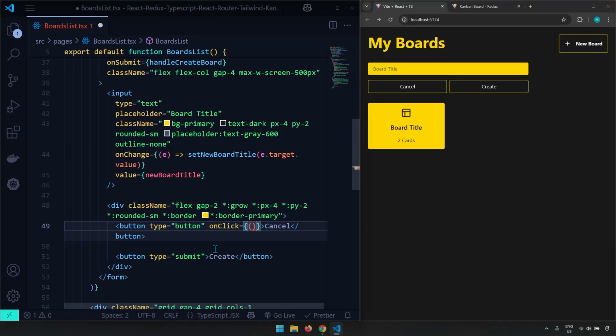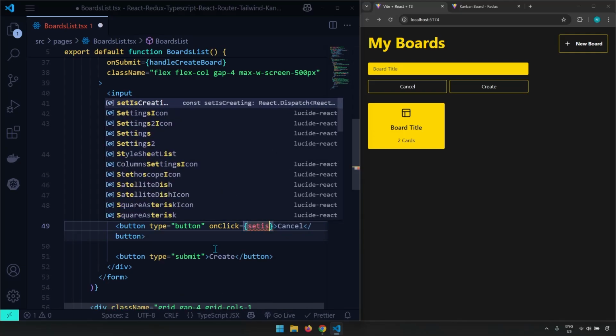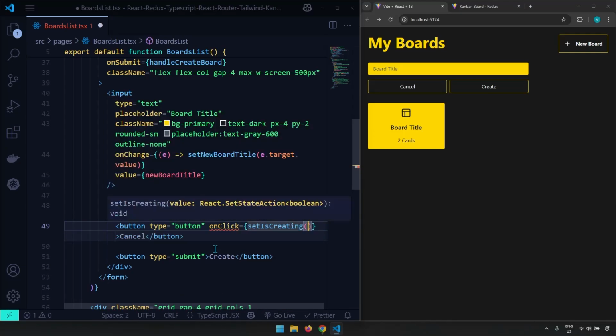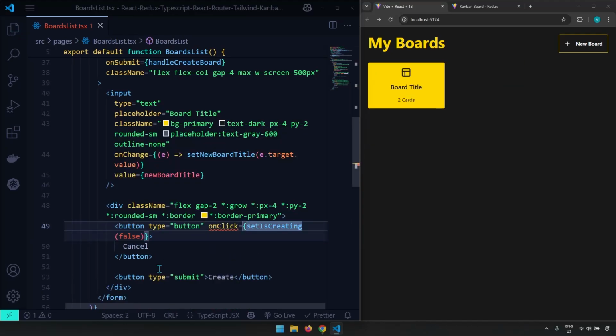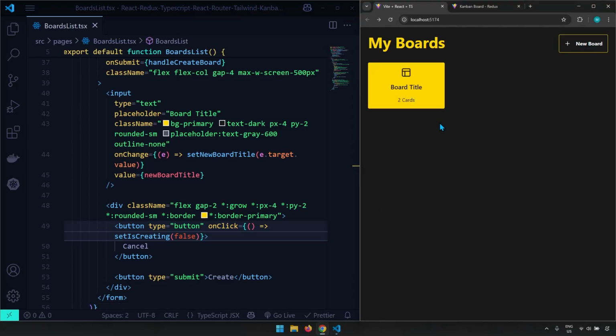If you don't pass in the function, as soon as the page loads, it's going to call that, and it's going to keep calling it because it's a state setter function, and you're never going to see the form. So in here, I'm going to say set is creating, let's set it to false. We actually say we want to run this function whenever we click on that button. So I click, I see the form, I cancel, I don't see the form.